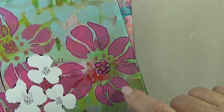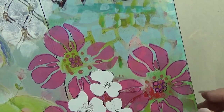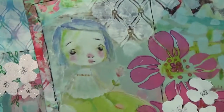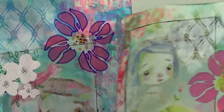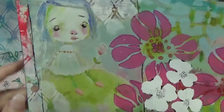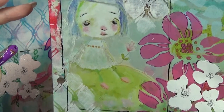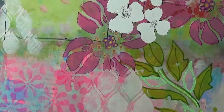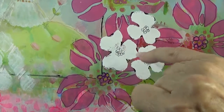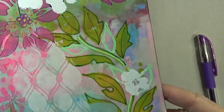And on this one, I did not use the glaze. I thought it would be a little heavy. So I used my Uniball permanent pen just to outline those. And I missed an area right there. I'll get back to it. Yes, I used this Uniball Signo DX, which means that it is permanent. And there we saw the Pilot work on this thick, shiny embossing powder.